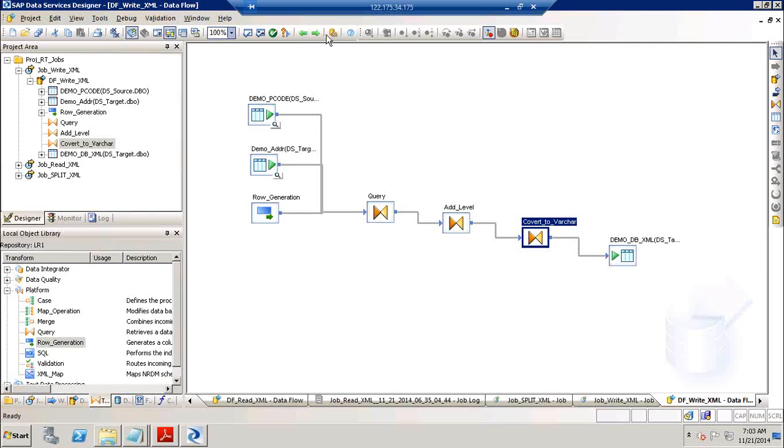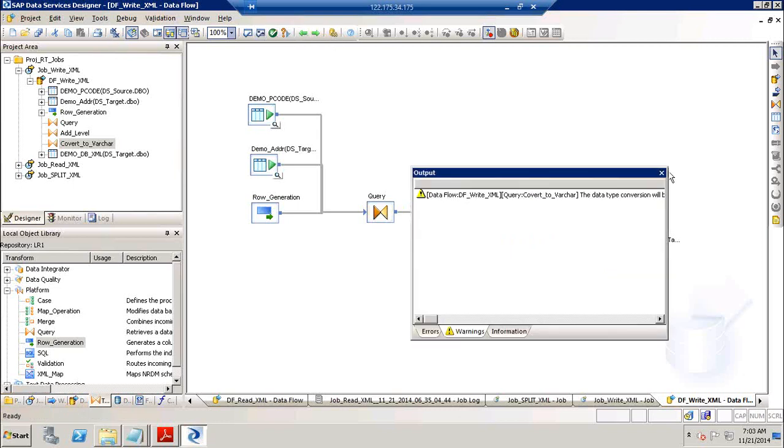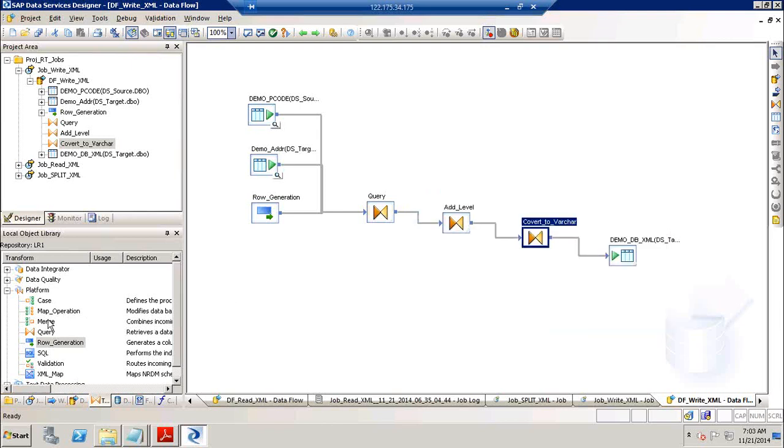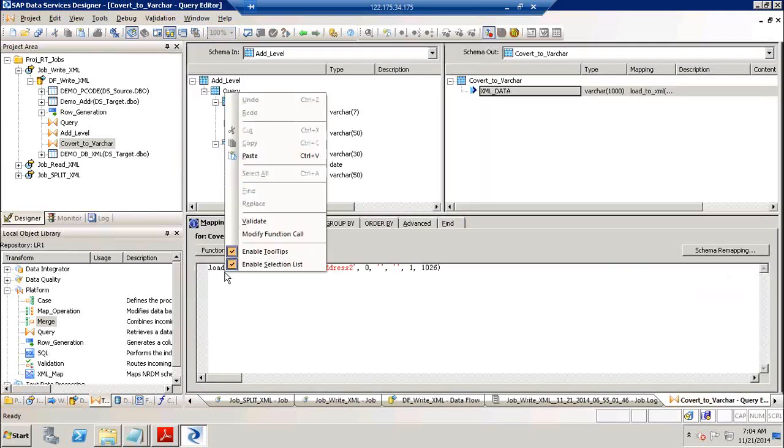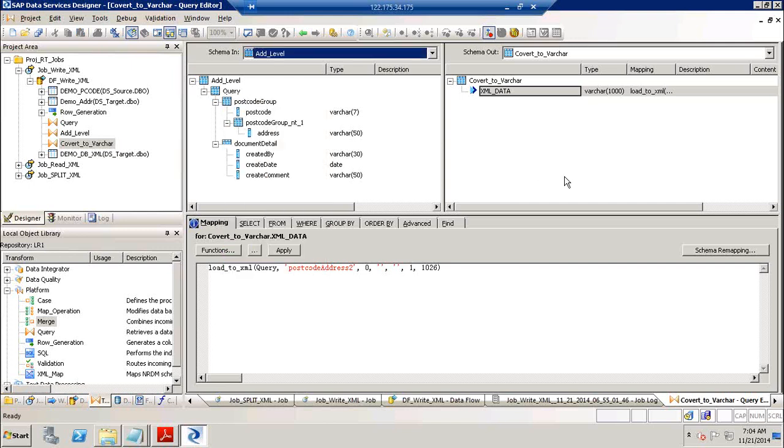If you are using something like this and you validate, you get an error. So you will have to use a merge transformation, break the link here, use merge in between and connect it, and then revalidate. It will not throw an error. That is one of the biggest bugs in version 3.0, merge usage. And that was rectified from version 3.2 along with the modify function call. So in 3.0 you don't have a modify function call, and from 3.2 you have this one.